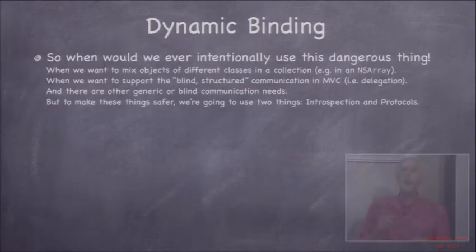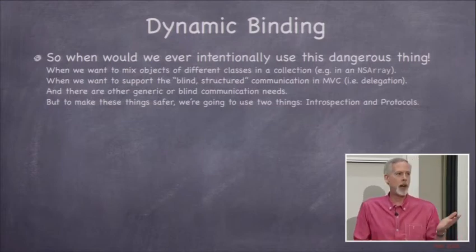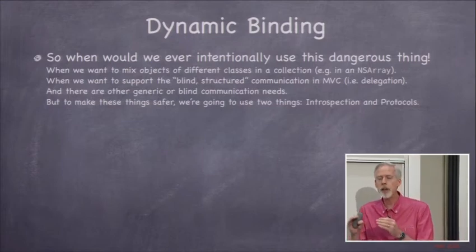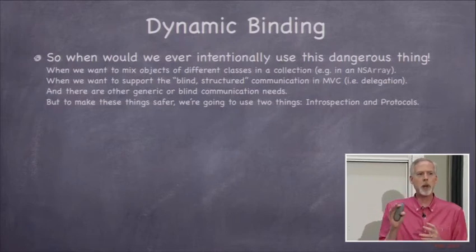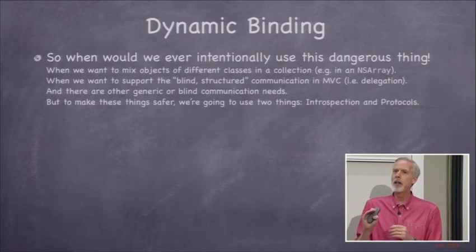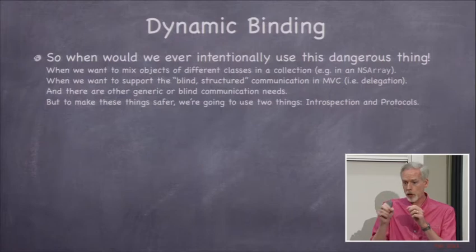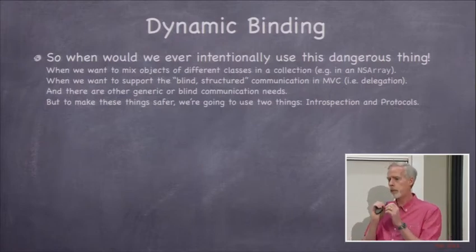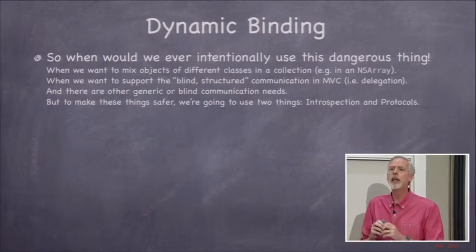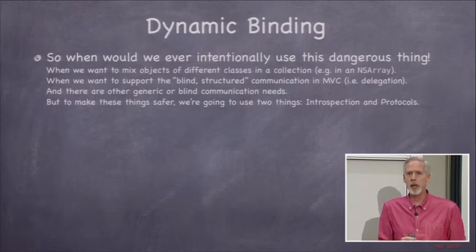All right, so when would we ever use this ridiculously dangerous thing of ID? Well, someone asked earlier, can I have an NS array that has different kinds of things in it? Some strings, some numbers, something else? Absolutely you can, and there's plenty of times when you absolutely want that. So it's great for that. Now, other languages like Java let you actually tell the compiler that this array has strings in it, so that when you pull objects out, the compiler knows what type they are and can help you out. Objective-C doesn't have that. So the compiler cannot help you with the contents of an array. It's kind of your responsibility, and I'm going to show you how we deal with that.